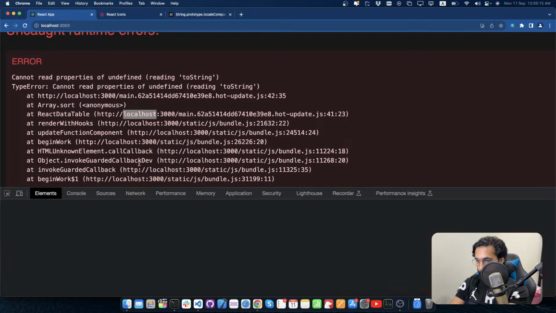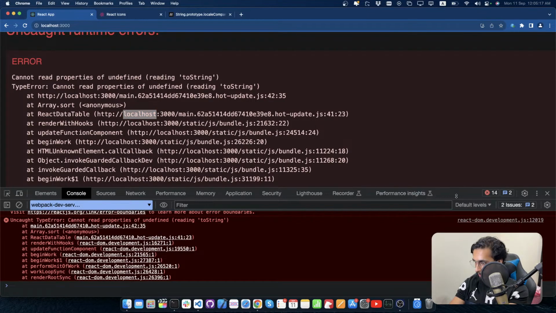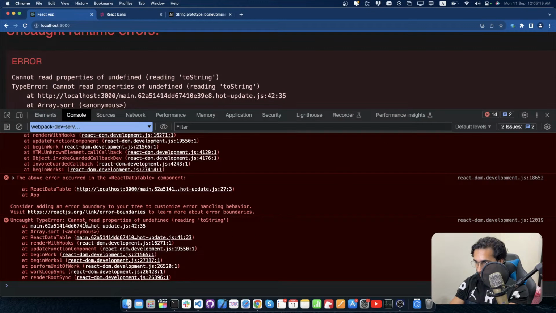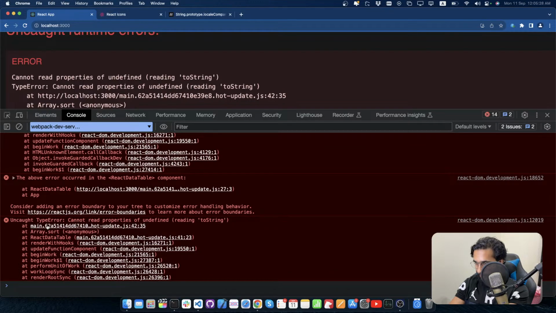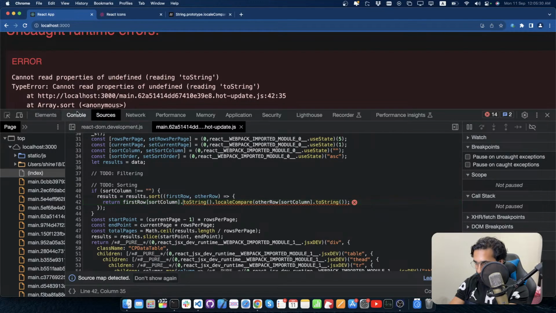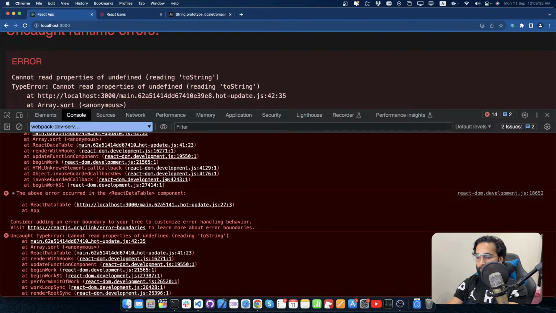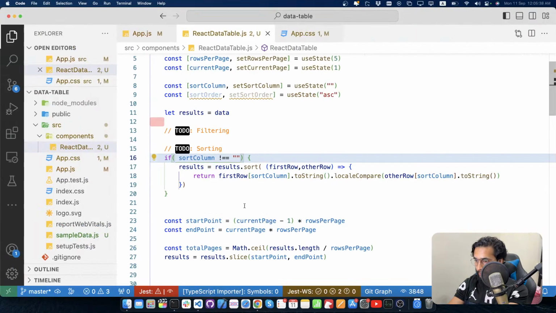Okay, let's debug this. Why is it happening? Cannot read properties of undefined, reading toString. Right, that error is over here. So first row sort column is empty. Let's see.